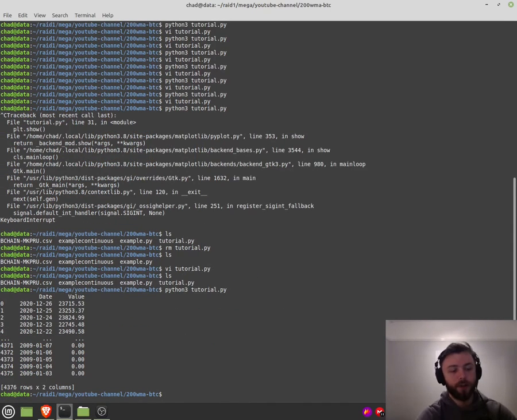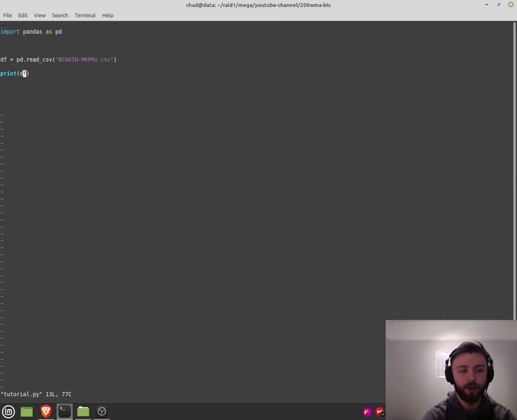There we go. The first thing that you'll probably notice is that the values are the wrong way around. If we were to plot the zeroth row, then the first row, then the second row, our price data would actually be the wrong way around. It would start with the newest data first and then go to the oldest data, which is not something that we want when we're plotting financial data. So we need to reverse this data frame.